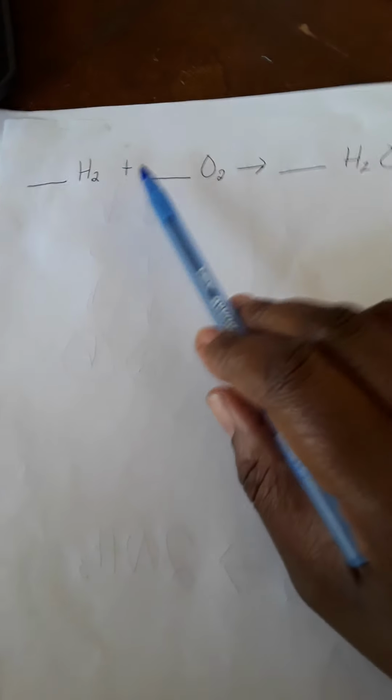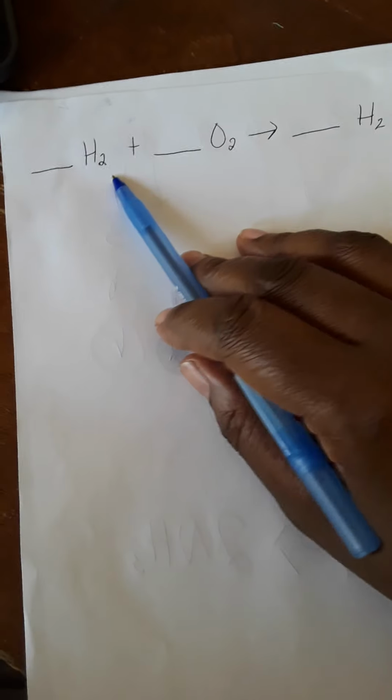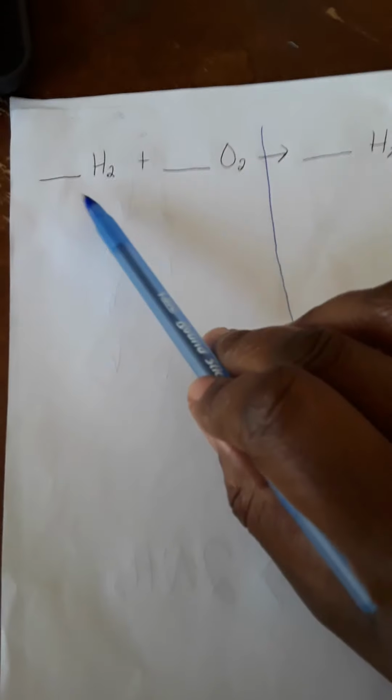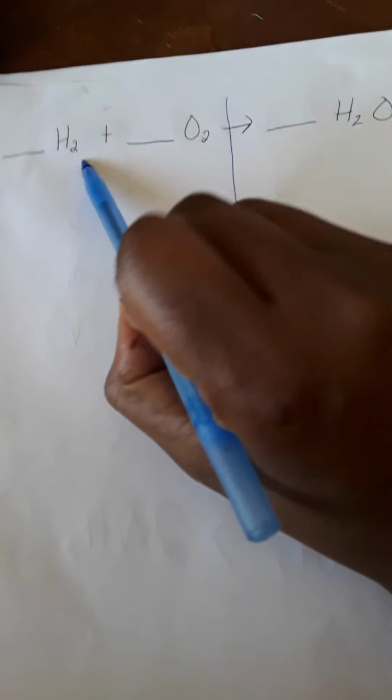All right, let's try another one. So another one that we had on the paper was H2 plus O2 yields H2O. So we know H represents hydrogen, O represents oxygen. This is the yield sign, and we split. Now, you guys, if you don't know what these H and O and the capital letters mean, it's okay. You can still do this because you don't have to know what the abbreviations stand for to do it because you're focusing on the numbers.